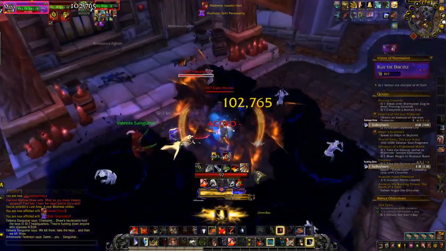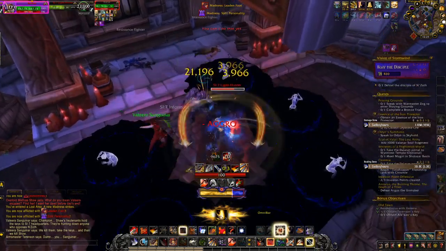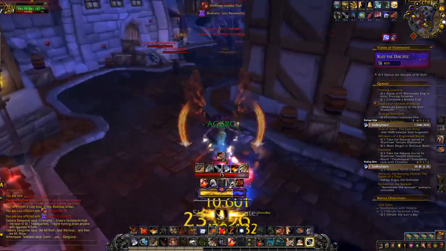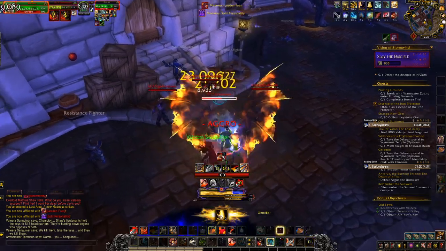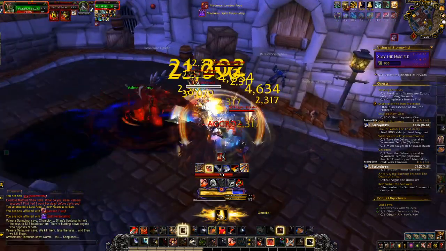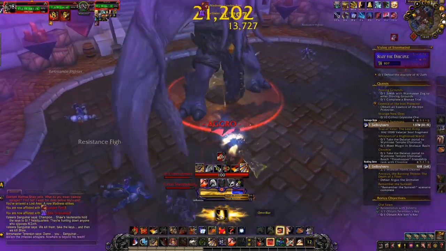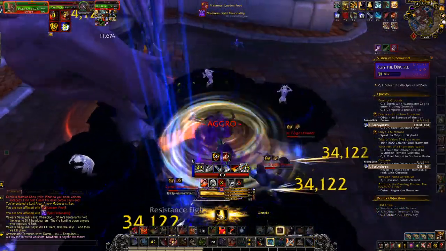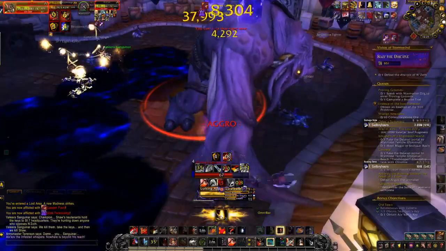Kill a caster first. I personally like taking this one the slowest out of all 4 zones, just because the casters here are the worst. They are very annoying. So once we kill this guy, I'm going to pull the boss, or the mini boss, I guess. Pull him around those.